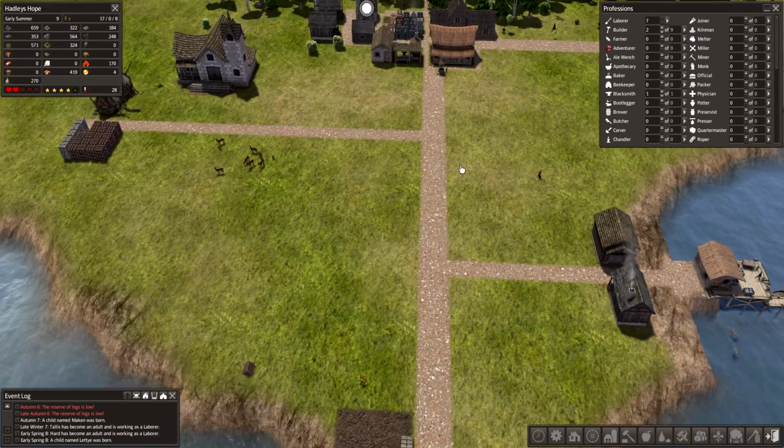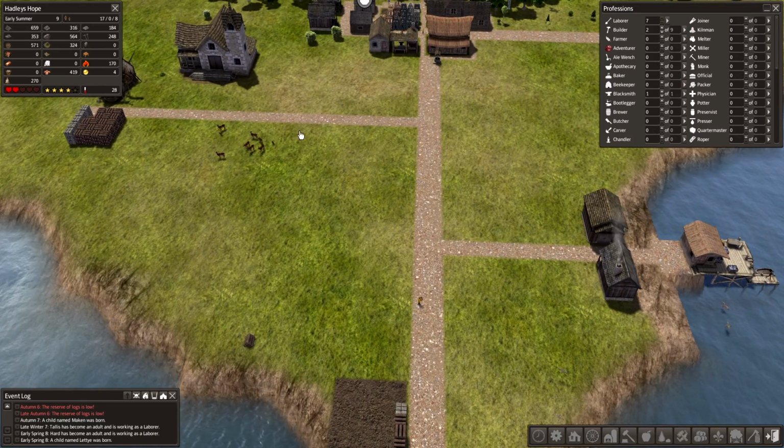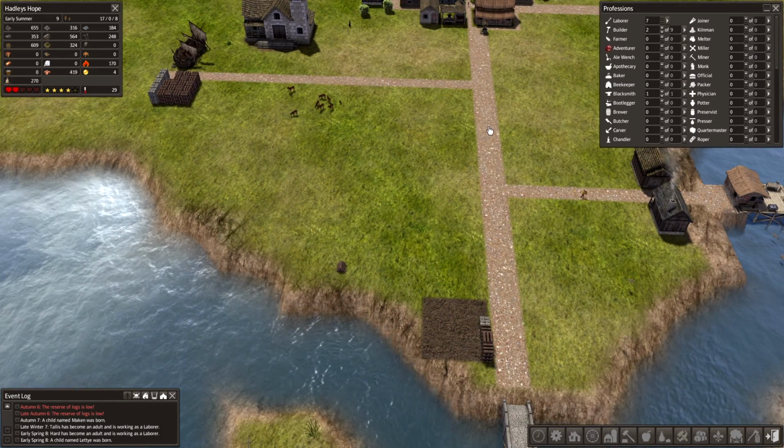And we need to build a couple more houses, so we're gonna start with our city center, add a market, add more housing, and just continue to grow.